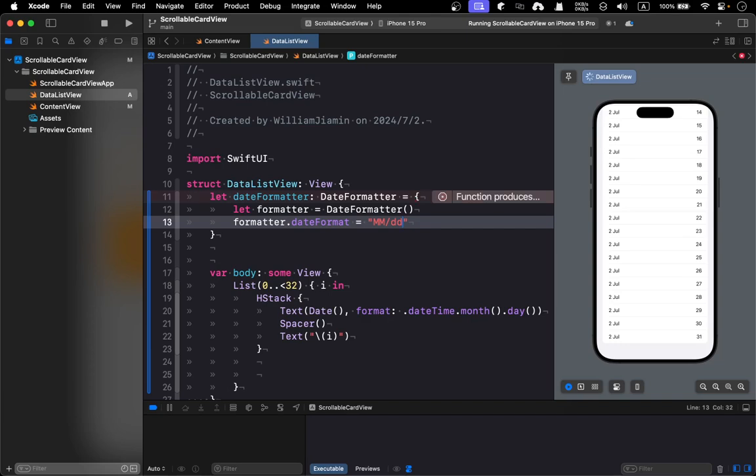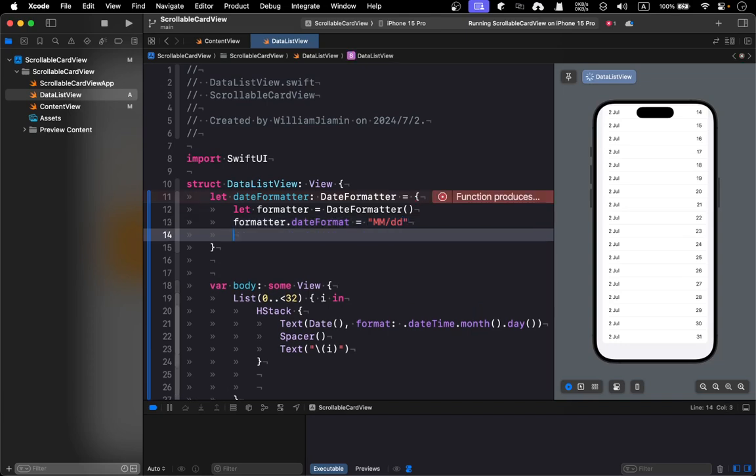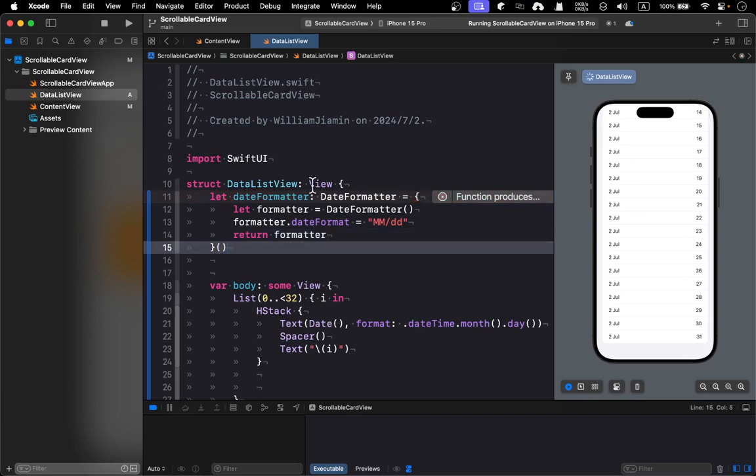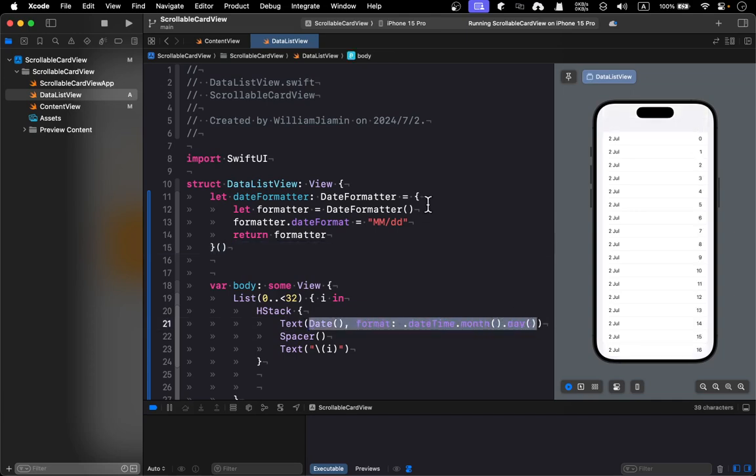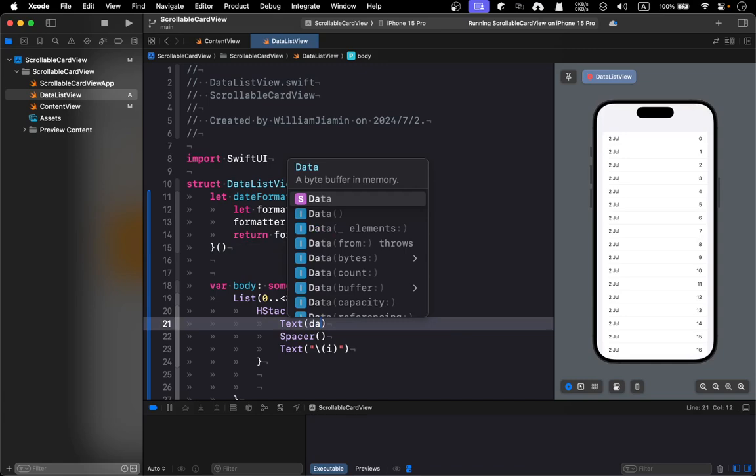Okay, just month and day, and then you can return the formatter. Yeah, it's just adding more customization. Okay, so you can initialize this formatter, and you go to the text, and you can get the date, right? And you can replace all this with the dateFormatter.